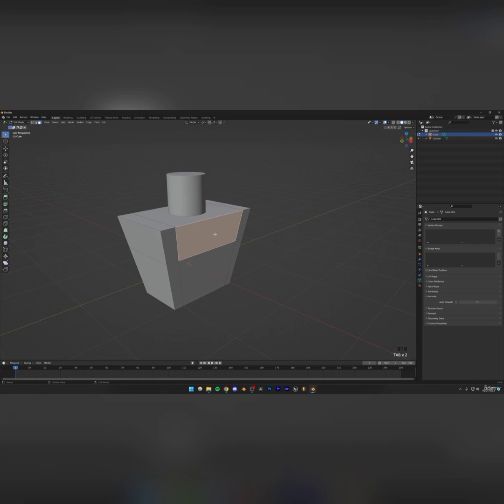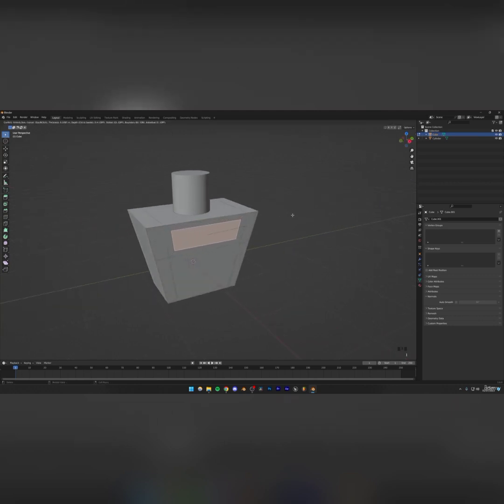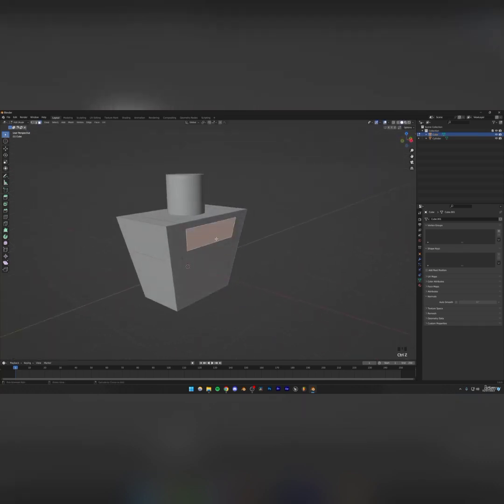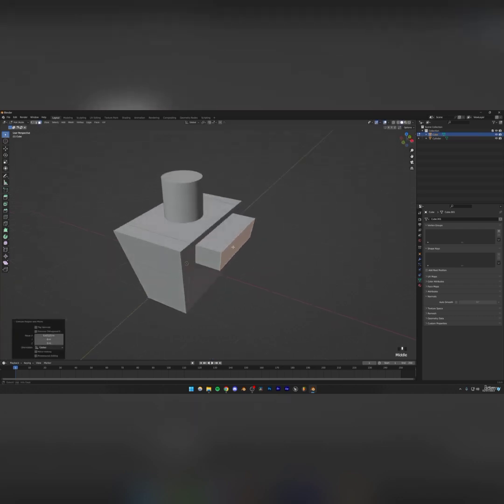I just wanted to show you guys two main edit mode tools which we're going to be using quite often. One of them is inset, which just creates a smaller shape out of your actual shape, and the second one is extrude, which is just used by pressing E, right? And once you extrude it, by the way, right now it's locked to the Z axis, but if I press X, you're going to see that it's only going to be extruding in the X axis. If I press Y, that doesn't make sense, but yeah, it's going to be only extruding in the Y axis, and Z is the Z axis as well. Right now, the only thing that makes sense is the X axis.